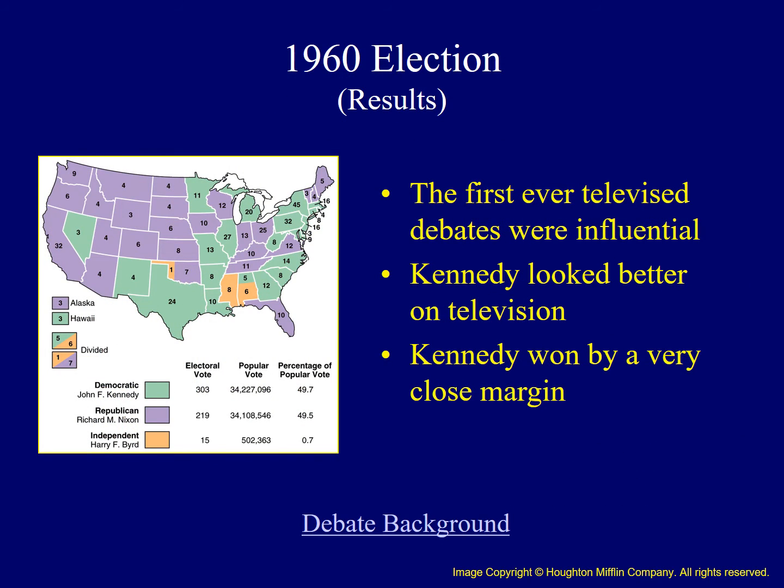A series of televised debates probably made the difference between the two candidates in what would be the closest election since the 1880s. In the first debate, Nixon was sick, he had a poor makeup job, and was visibly sweating. By contrast, Kennedy was tan and calm. He seemed to speak directly to the American people as he looked into the camera and explained what he would do if he were elected president. In the end, Kennedy won by a mere 120,000 votes out of a total of 70 million votes cast.